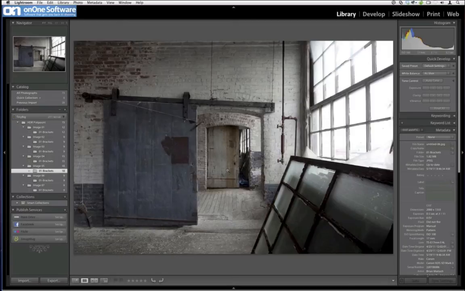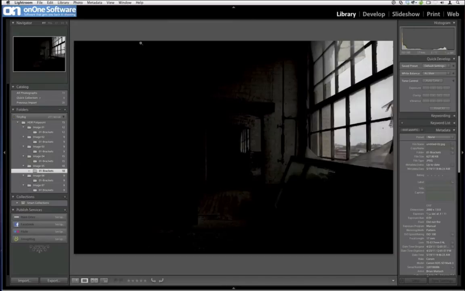So here, let's look at the different brackets. We start out here, and I use a device called a Promote Control. I've brought it up on many webinars in the past because it exceeds the limitation that Canon puts on the 5D Mark II and pretty much all of their cameras, where you can only take 3 auto exposure brackets. With this device, I can take as many as I want. I typically take 9, and in this case I actually ended up taking a 10th one.